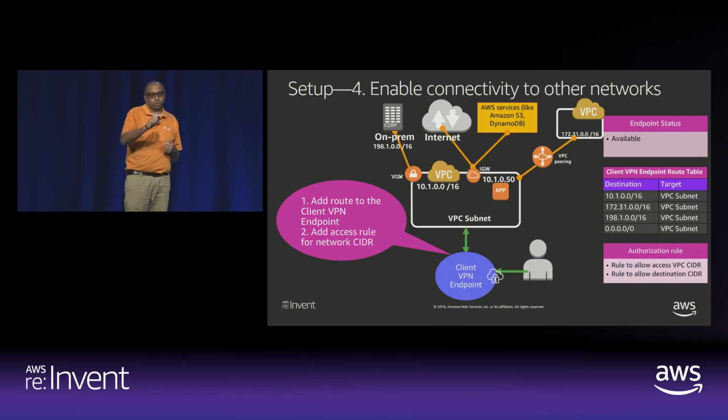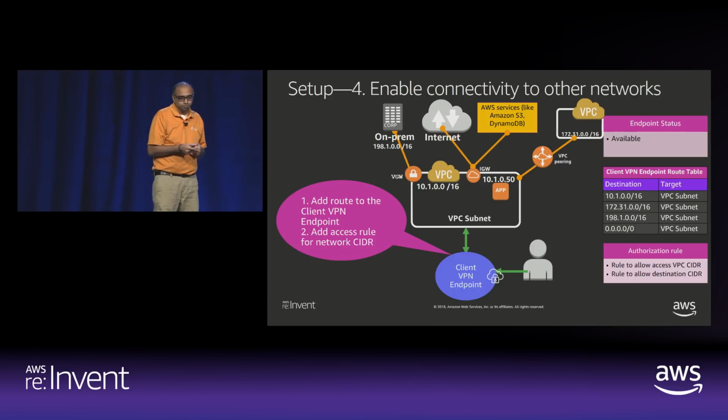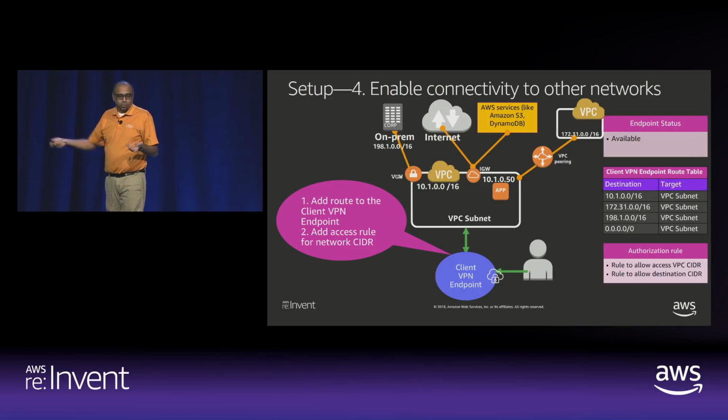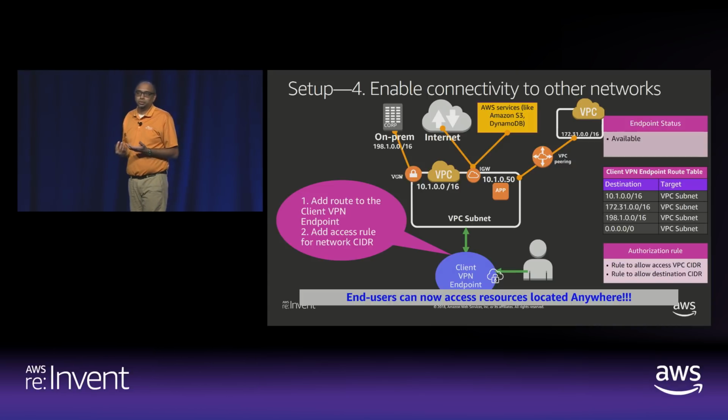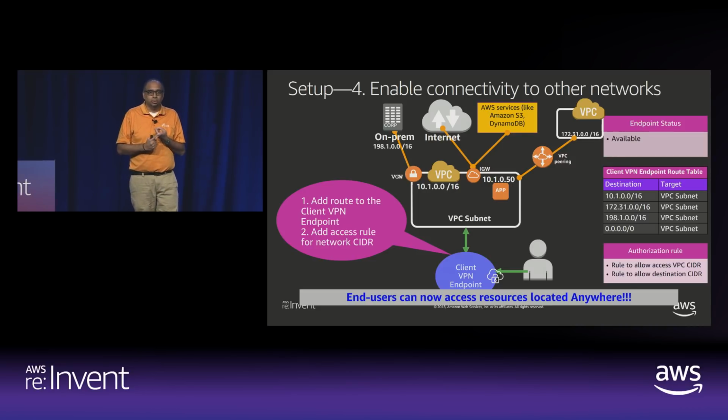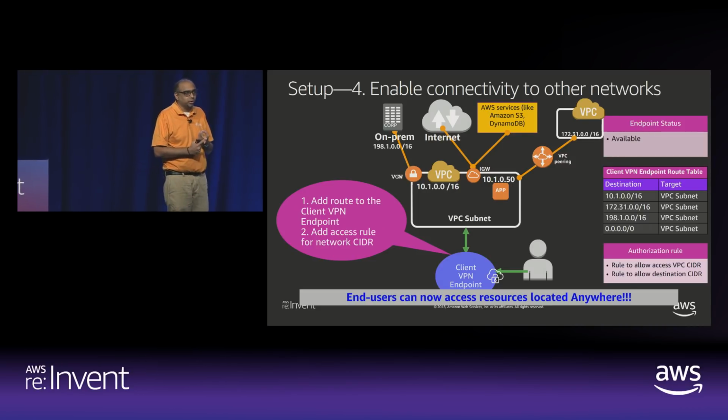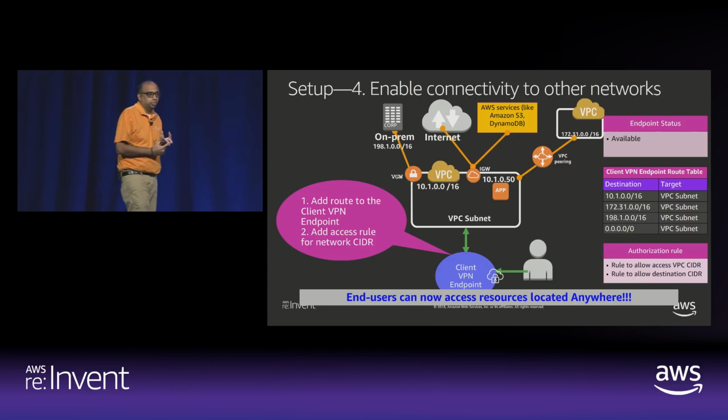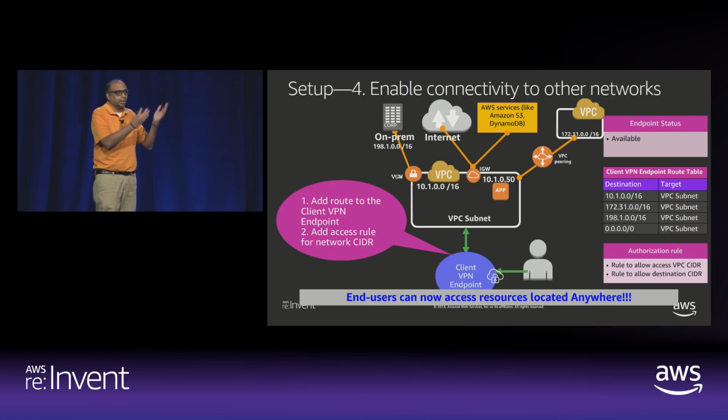The way we actually do this is with an SNAT. From the client VPN endpoint onto your VPC subnet, we do an SNAT to that ENI's IP address, which is an IP address from the subnet that you associated with us. Once you've done this, your users can access resources in any location. They could be in the VPC that you associated or in a peered VPC in the same region or a different region. Or it could be AWS services via S3 endpoints, or going via IGW or the internet, or on-prem. So you can get to anywhere so long as you have access to it from your VPC.